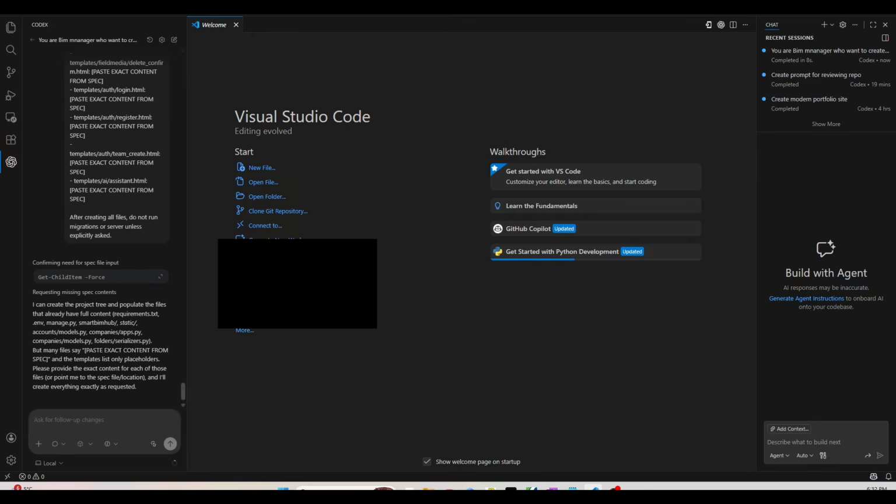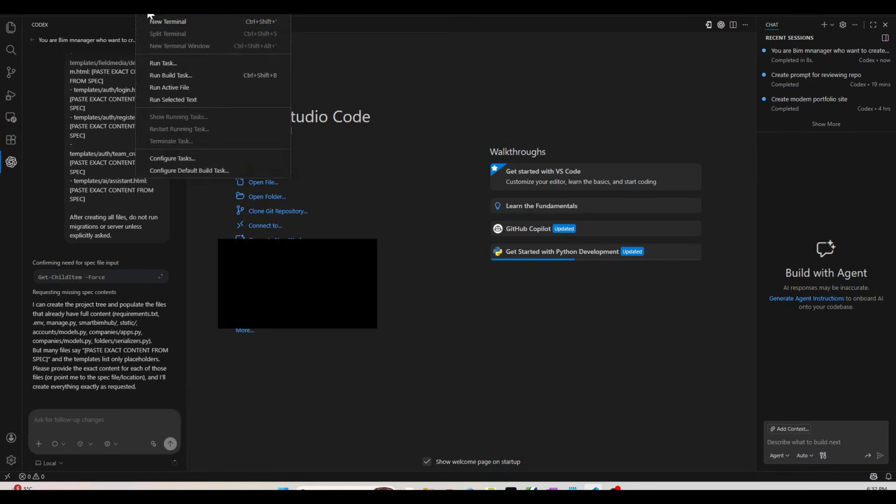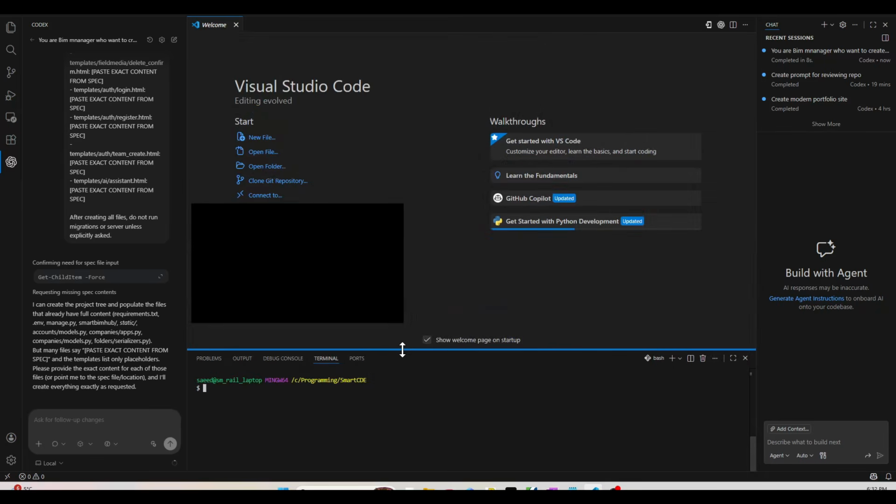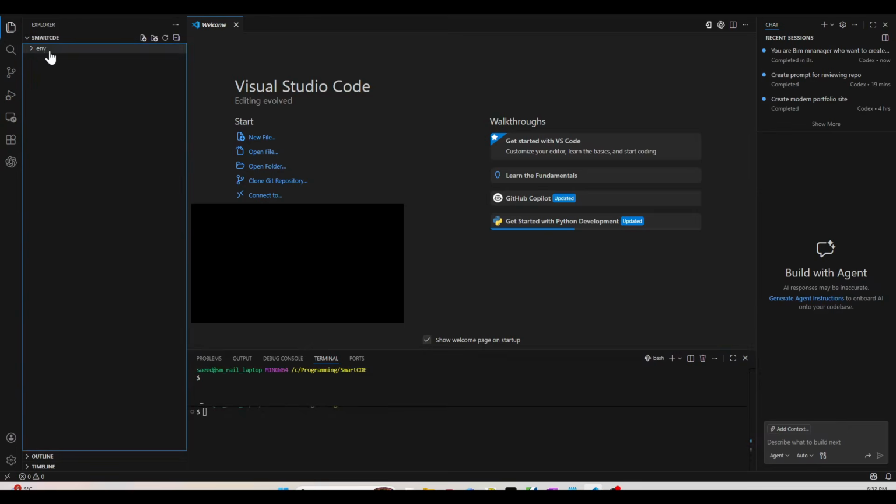While this is running, you can also go to the terminal here, do new terminal, and create a new environment. I'll show you how to do that. Just do py, then... okay. Because we're using Django or Python, it's good to save every file within one container. So this is how you do it. Just enter here, and it should create the file for you. Then you can see you have a file there.